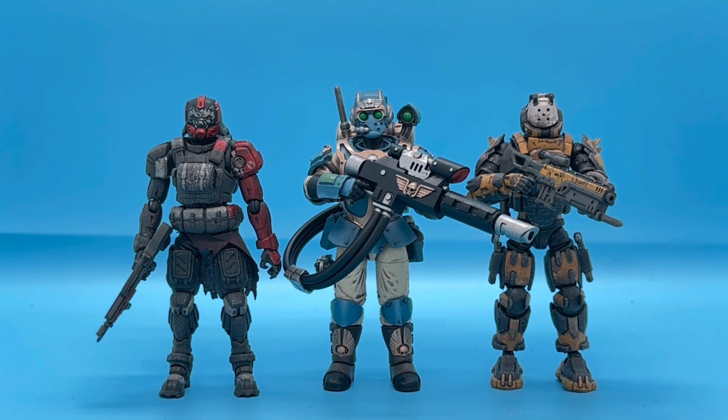Now, I wanted to top it off with one last figure. This right here is the Yellow Jacket Captain. Tends to be a more armorized figure that looks a little bit larger. Definitely has an overall good look to it. But again, this is just to give you one last look at a size comparison with Acid Rain figures.